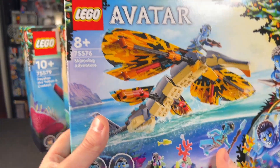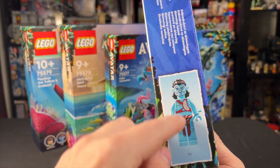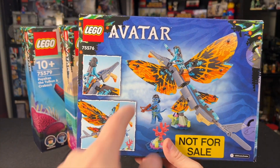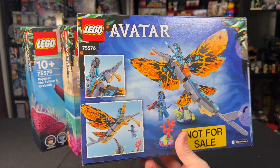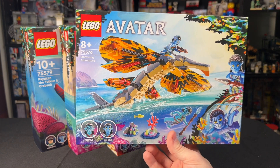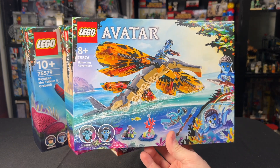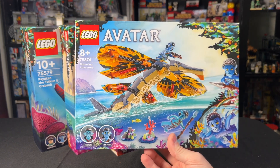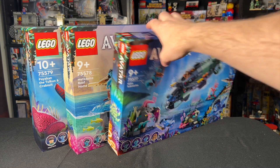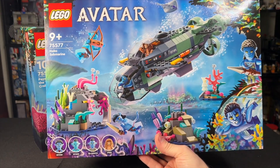Moving up to the $35 one, we have the Swim Wing Adventure. Luckily this time we do get the tall legs — you can see they're three studs tall, as opposed to two studs which the normal minifigure is. We get these big wings and it looks like it's going to make for a great display. With something like Avatar, it's a little difficult to get too invested this early before we know what's going on with the movie in the context of these sets. After all, if we went by that, the Iron Man Ultimate Battle with Mandarin's golf cart would be like the greatest set ever.